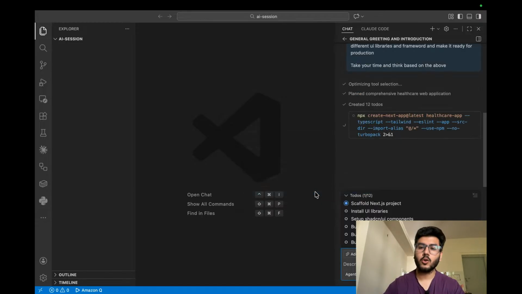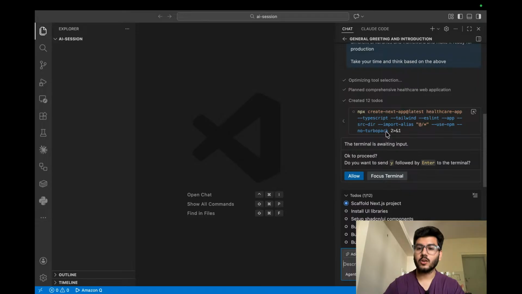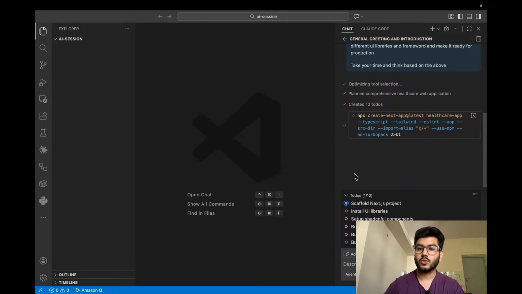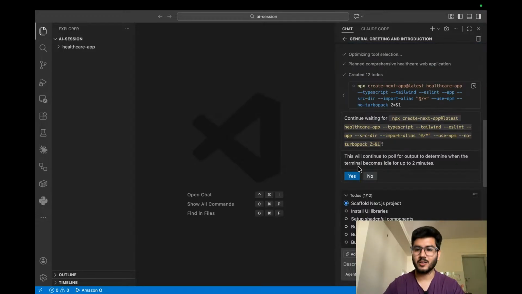For now I'm allowing all the commands, but I'm warning you: if you have a database already connected to your AI, or any security things like environment files, you must take care, because otherwise the AI can read everything and maybe even delete the database. You may have heard the news about Claude recently, where it deleted a production database. I don't know which product it deleted.